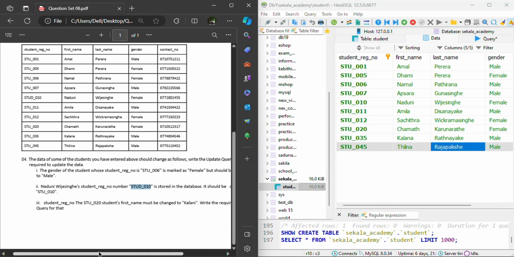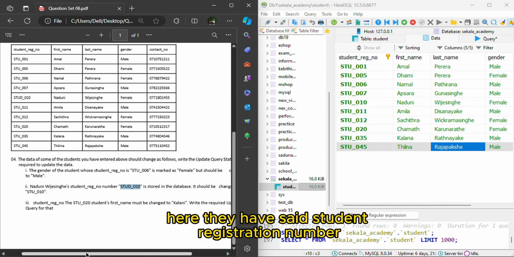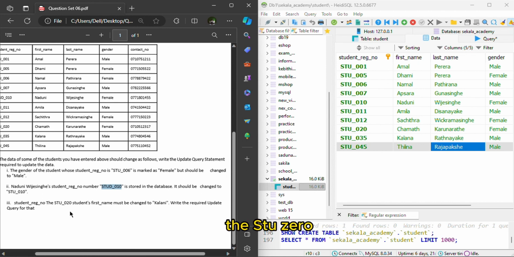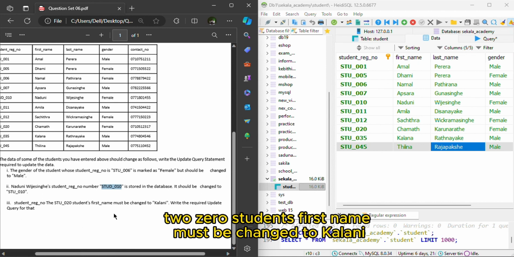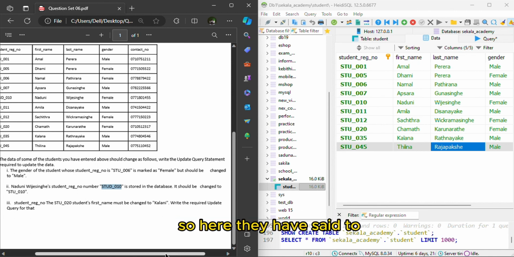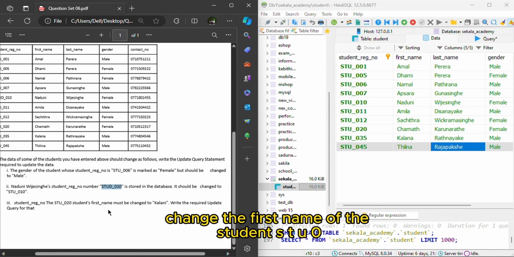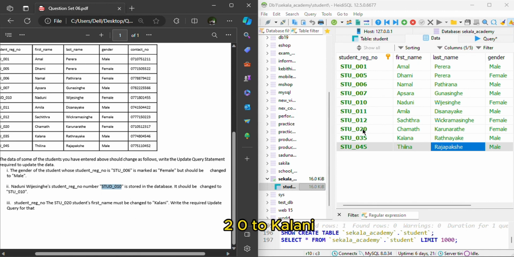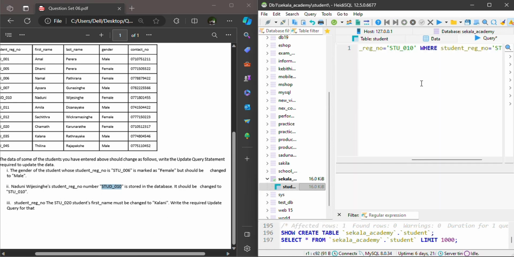Let's go to the third part. Here they have said the student with registration number STU020, the student's first name must be changed to Kalani. Write the required update query for that. So here they have said to change the first name of the student STU020 to Kalani. So here it's Chamat. Now let's change it to Kalani.